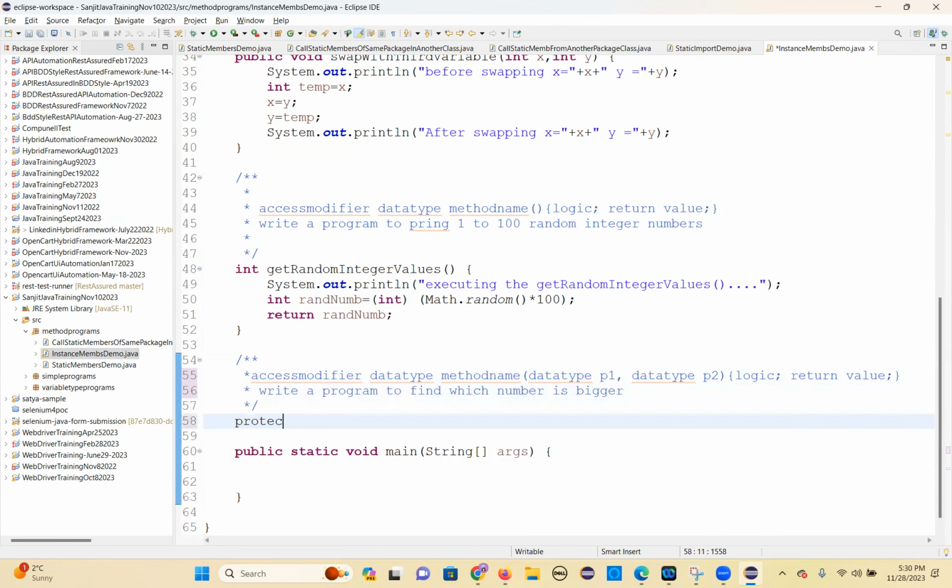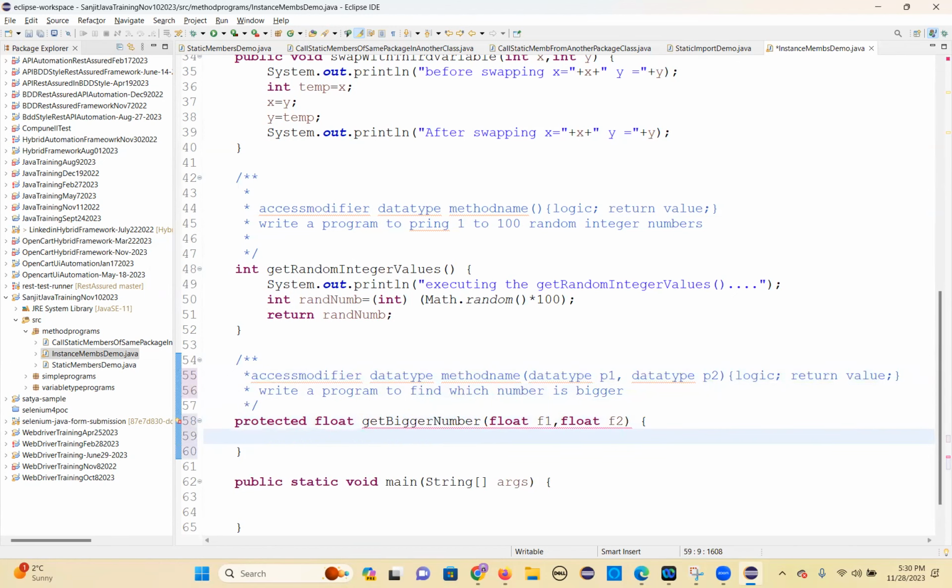So protected, integer or I'll take float, okay? Float numbers. Float getBiggerNumber, float F1, comma, float F2. So how can you do this?